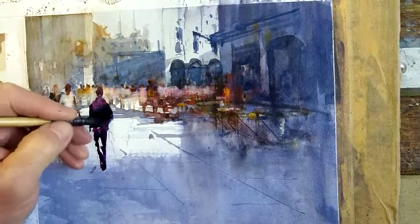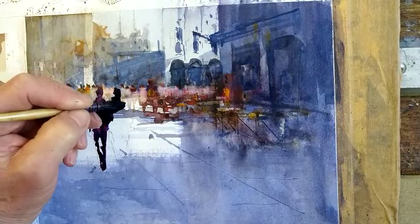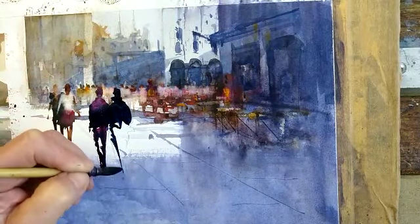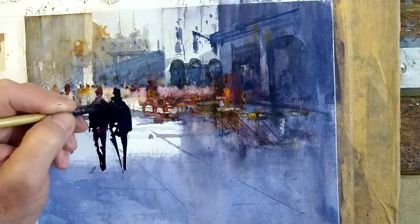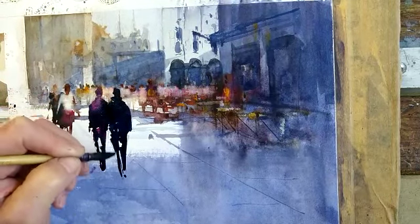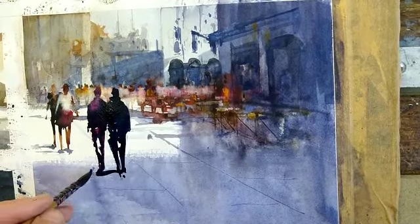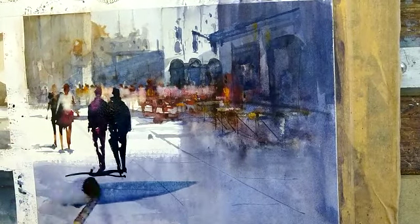Let's put this person then, linked to this person. A suggestion of a bit of air in between the legs just gives a bit of motion. Now just those figures walking into the subject, that just invites the viewer in.